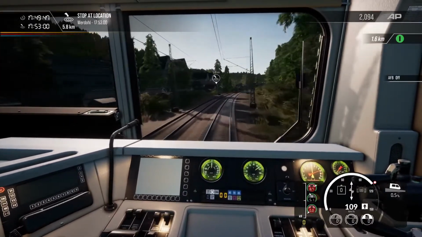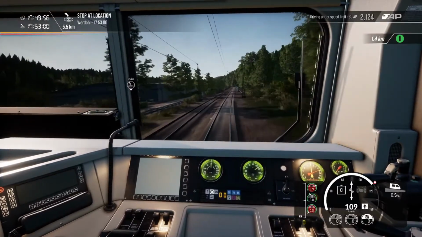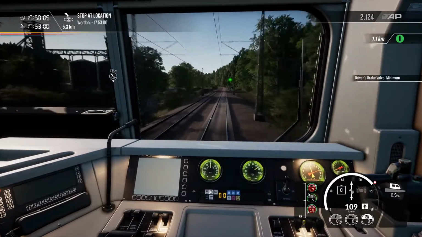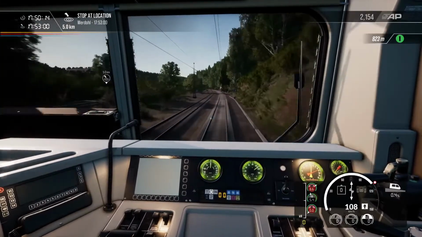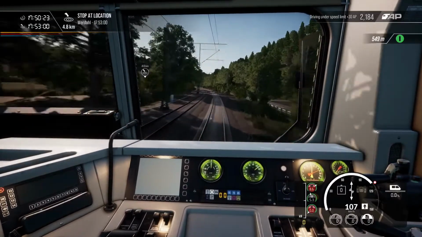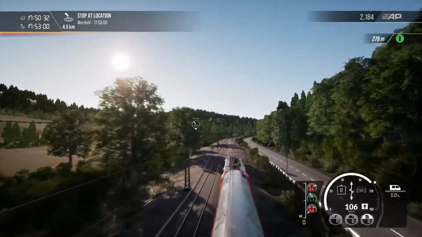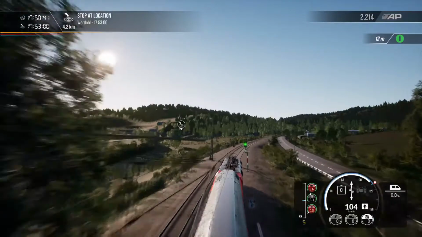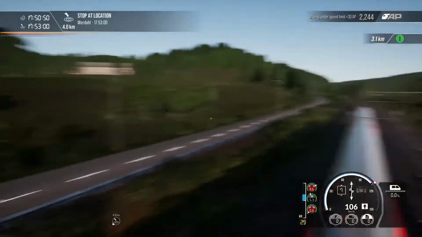Coast. Slightly downhill at the moment. As soon as it goes to 110, we'll have to tap on the brakes, like that, just to stop it running away too much. So there's a lot more happening, isn't there? Yeah, like that. 110. So we're on a flat surface, so we won't have to get it going. So much more, a lot more detailed.